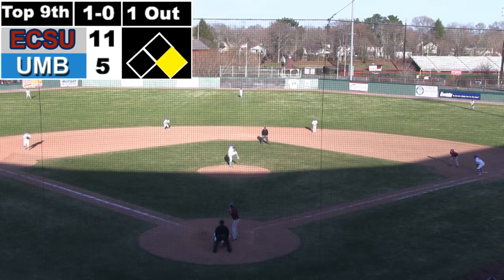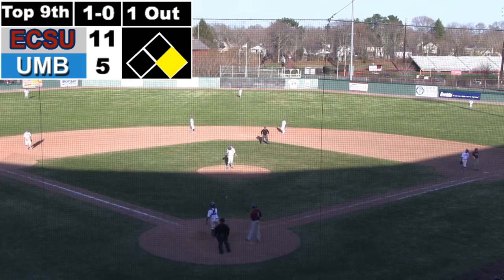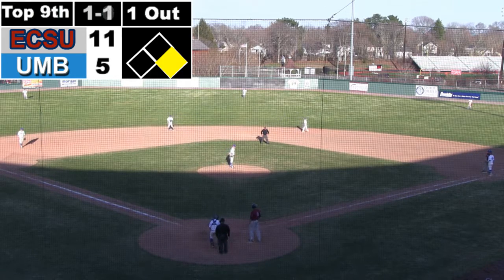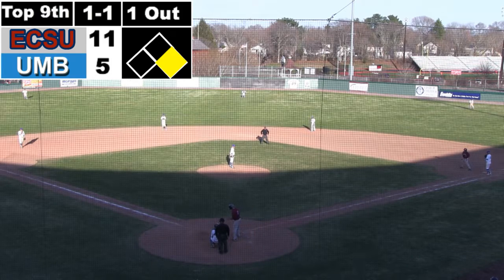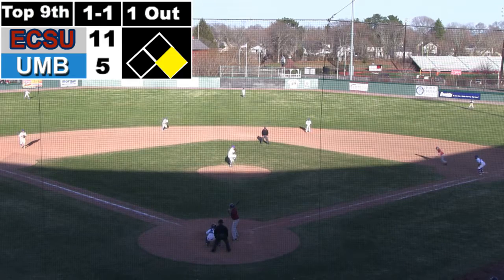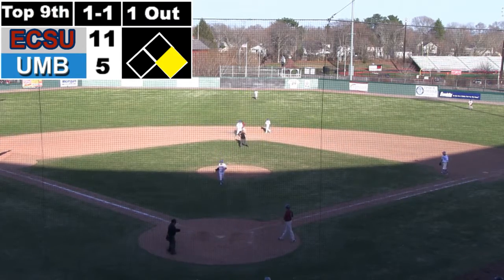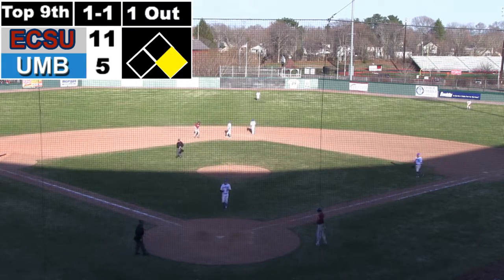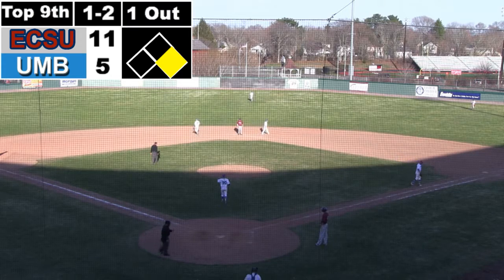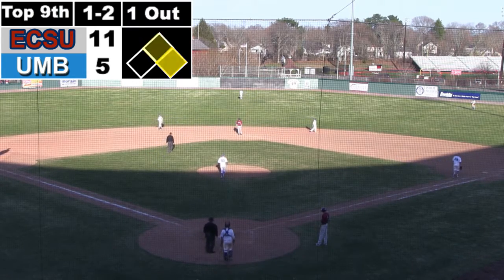Yeah, still just 1 out as Zierup delivers a 1-0 pitch. That's on the outside corner. The batter is Pat Soroyas, who had a huge hit in his last at-bat, a leadoff triple that ended up bringing in that 8th run. As the runner goes, swung on and missed. Looks like no contact was made, and so the runner's able to advance to second. He thought about going to third, but Kyle Hart will park it there at second base. And with 1 out, another runner in scoring position for the Warriors, already up 11-5.